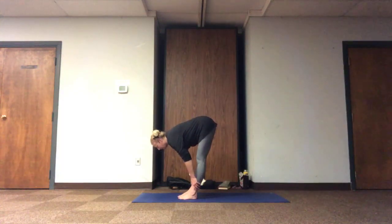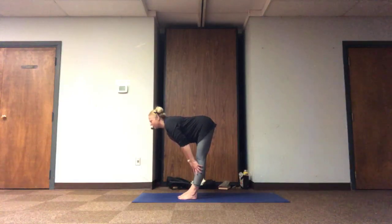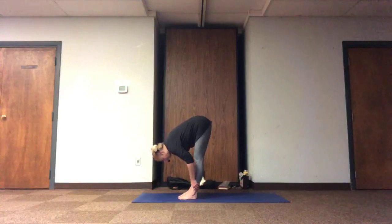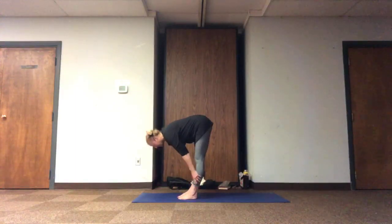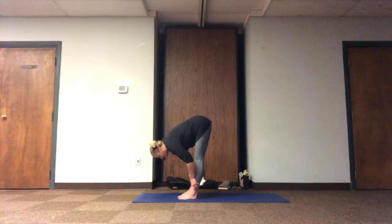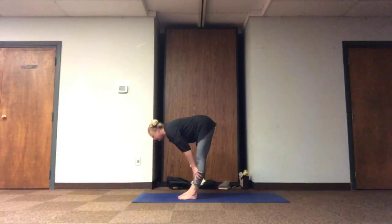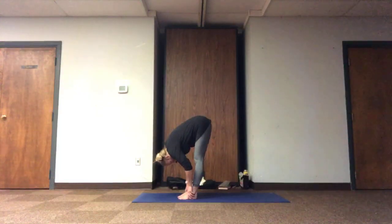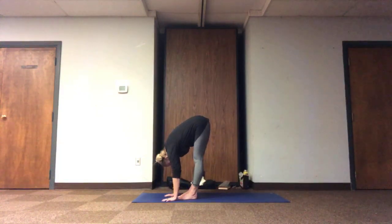With our inhale, slide the arms up as we lift up halfway. Exhale, sliding back into the forward fold. Inhale, lifting up halfway. Exhaling, forward fold. Do one more of these. Inhale, lifting. Exhale, relaxing. Resting through the shoulders, the ribs, the lower back. Knees can be bent or legs straight, whichever works best on our body at the moment.